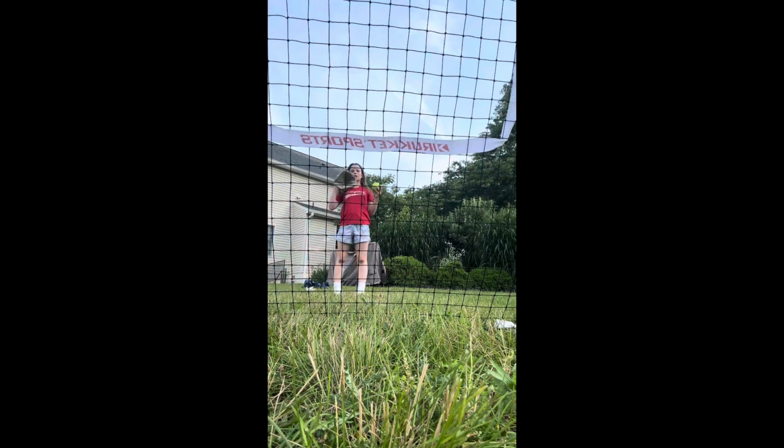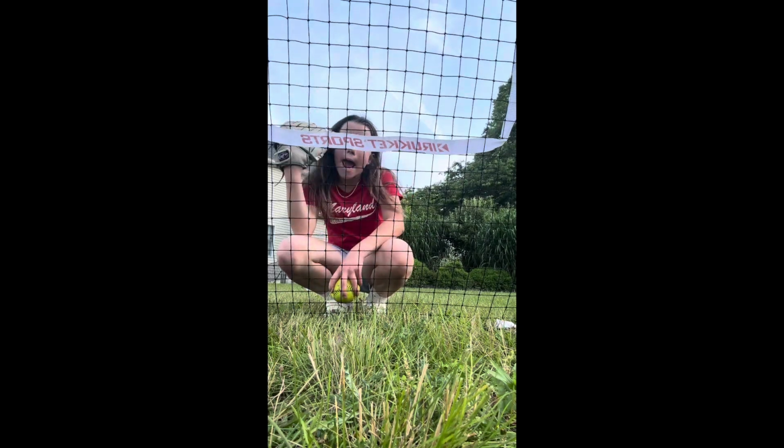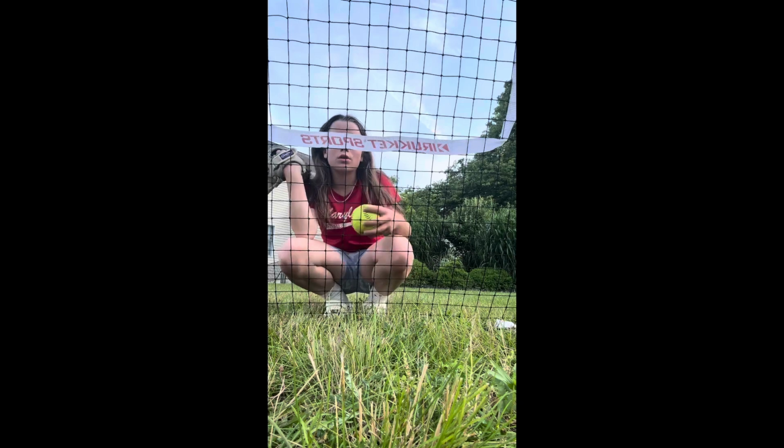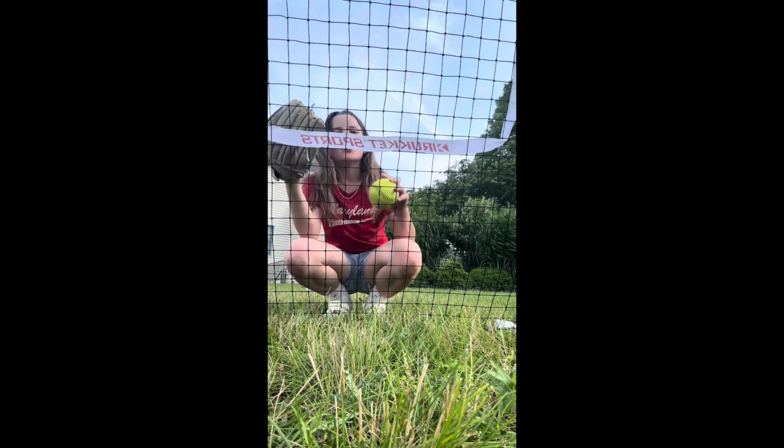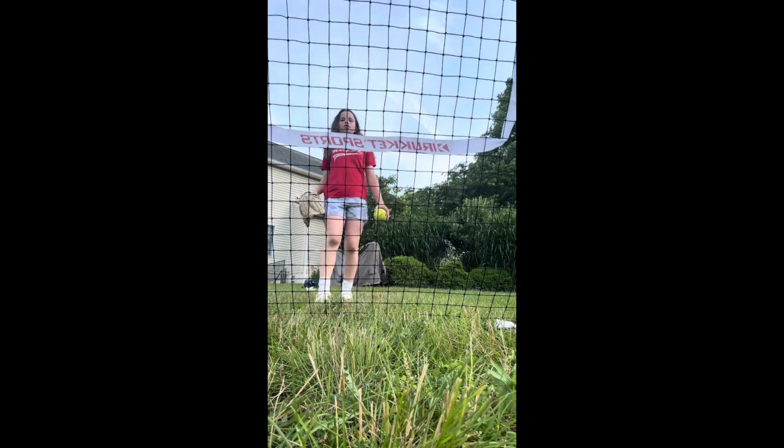So basically, I hate this glove. I need a bigger one. I possibly will get one, but right now, I don't know. It's just not as good as a catcher's glove, and I love catcher's gloves. So let's try it.